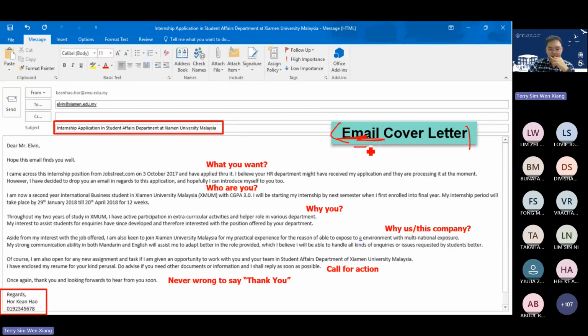If you don't have it, you can only apply from, let's say, JobStreet or a third party's website. Then you include the cover letter. If not, then basically you'll need to have this one. It's also the same. Address them, say what position you want, who you are, and include your skills, what position you are looking for, and your resume. Then they can reach out to you via email or maybe your WhatsApp number, and then say thank you again. You can include your WhatsApp number here if you want.